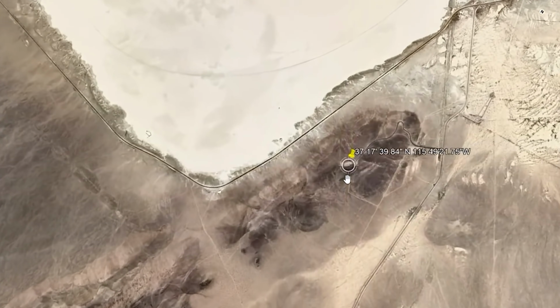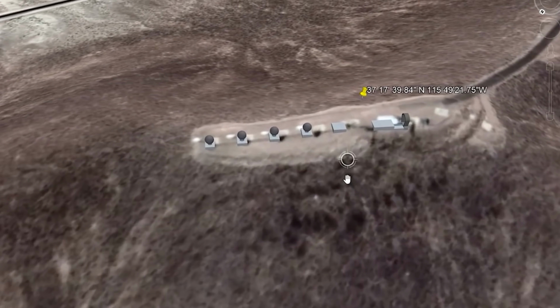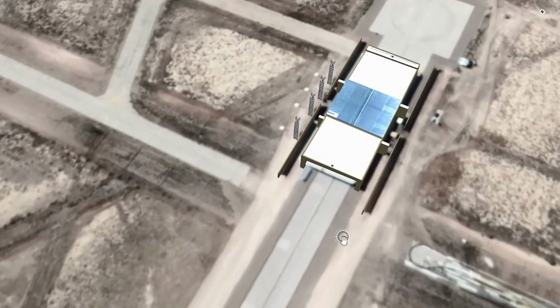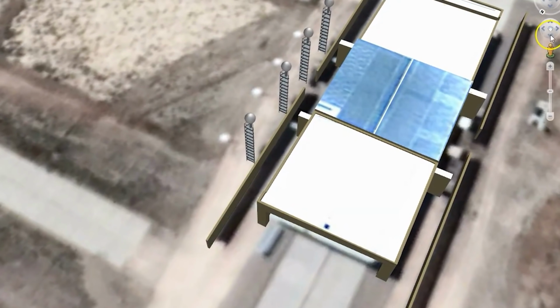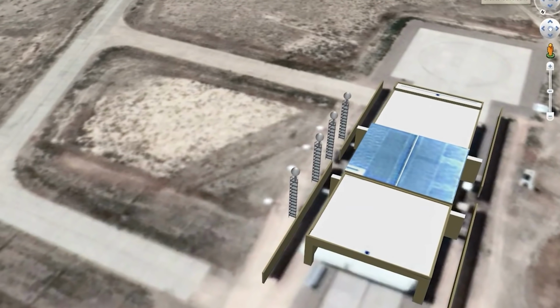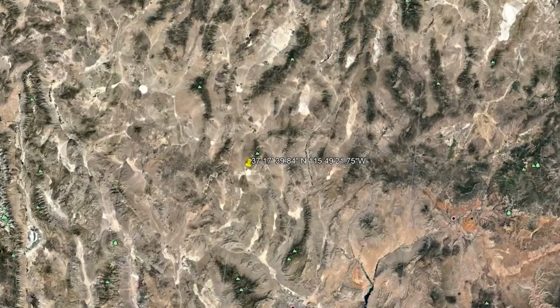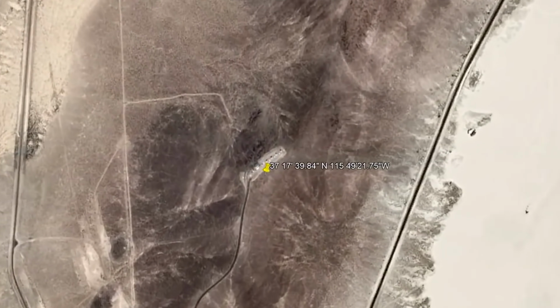Either way, this ominous looking arch that you go in is really interesting to think that you might be going in, but you're not going to come out at the same location at Area 51 in Nevada. You could potentially go through and end up at another time or another location on the planet Earth or even another planet. Obviously, I'd like to speak to anyone, as would anyone out there, anyone who had been through one of these Stargates. But the mysteries of Area 51, getting one more clue to crack this puzzle, seems to be falling in line as long as Third Phase of Moon viewers keep submitting information such as this.